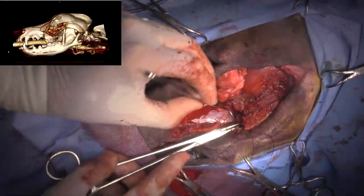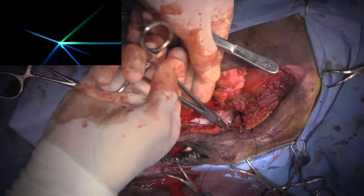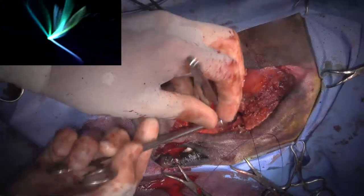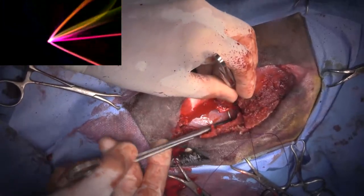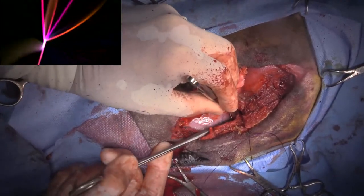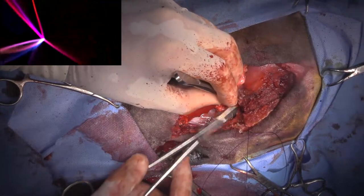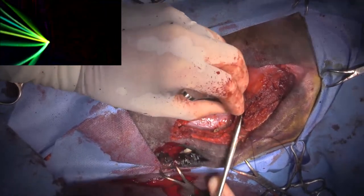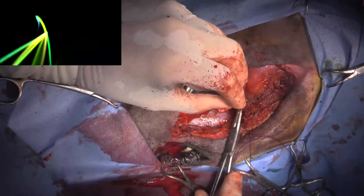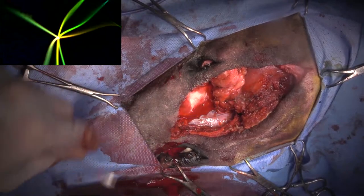As far as blood loss is concerned, how much is in the suction bucket? 275 in total. Okay. And we've got our sponges at least. Yeah, so 250 in the bucket, and then we've got probably 4 lap sponges, so that's another 200.